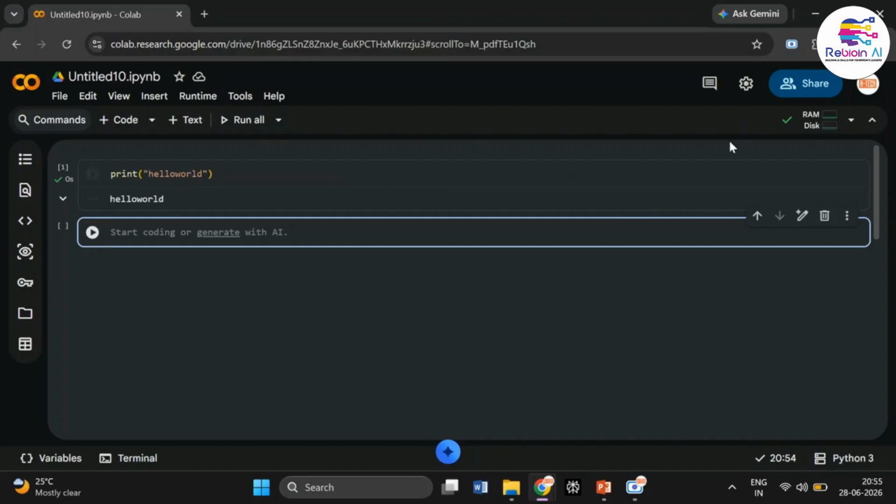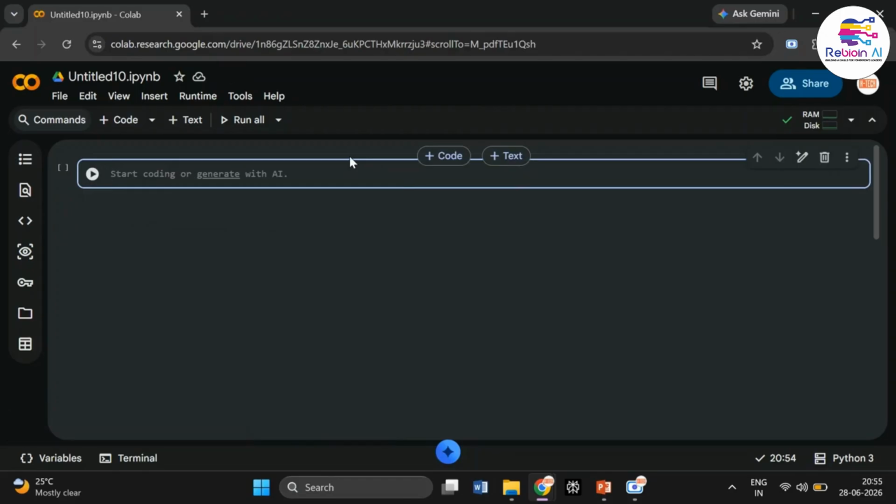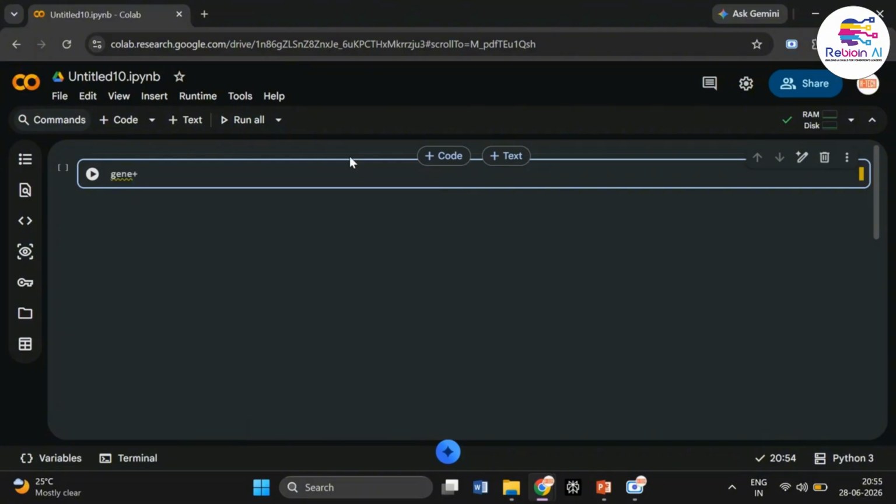So in Python, just a minute, we'll remove this code. So first we'll begin with variable. So what does variable mean in Python? So consider variable as a box which stores information. Suppose gene, type gene and gene equals to.